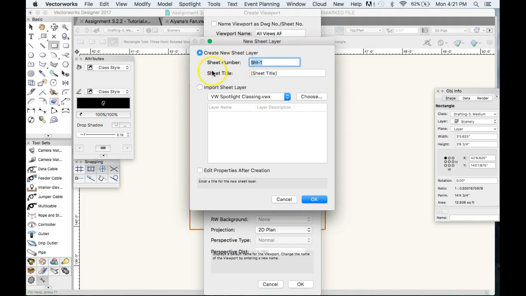And so there's the sheet number and the sheet title. The sheet number can also be what is in the 1 of 3, right? Or you may have a bunch of different sheets that are printing things off for models or whatnot. So for now, we're going to call it sheet number 1, and sheet title, all views AF, because it's the same thing, right? And I'm going to say okay.